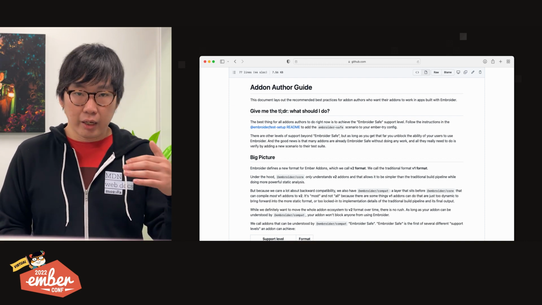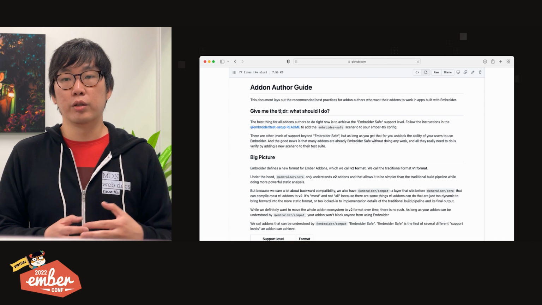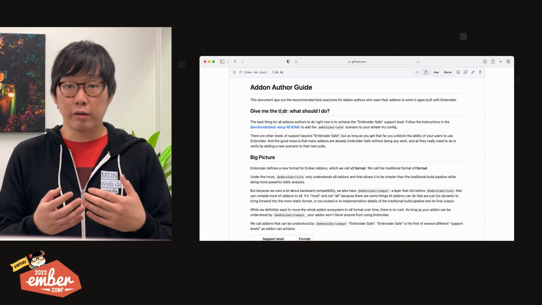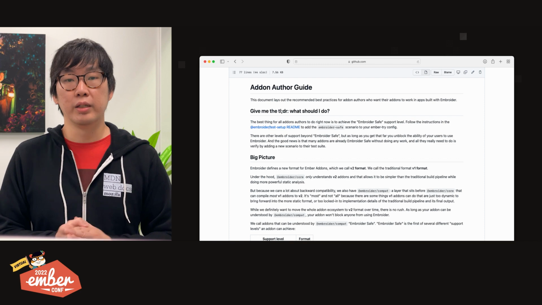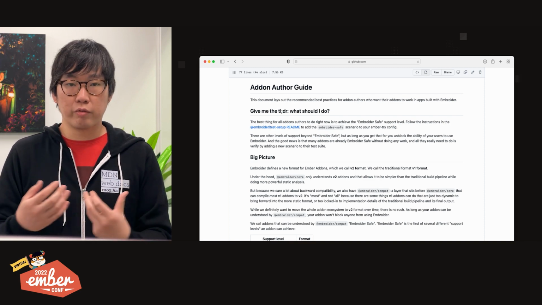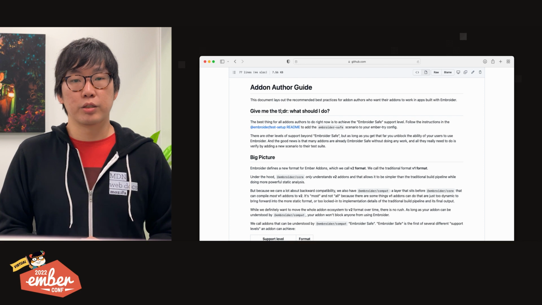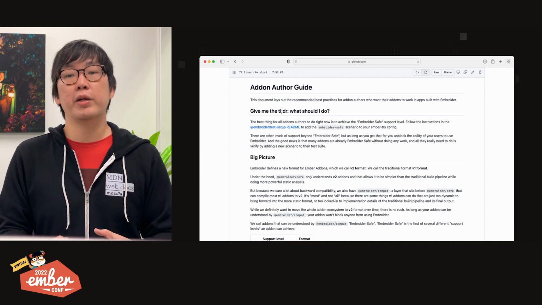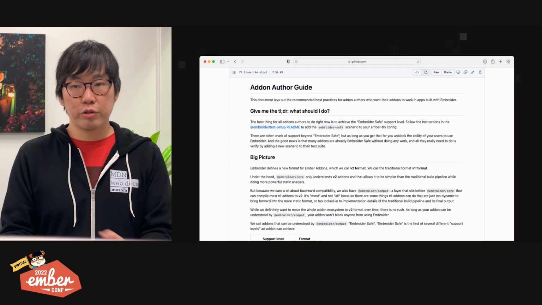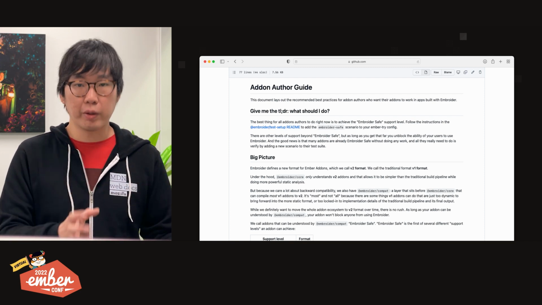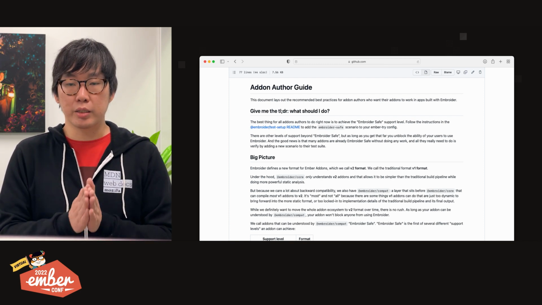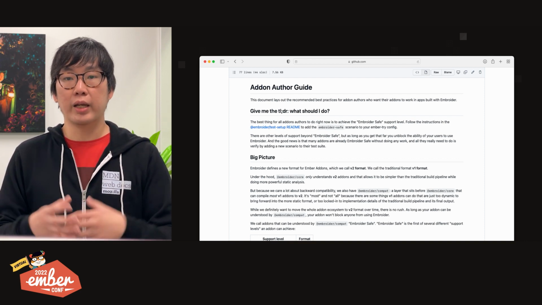If you're an add-on author, Embroider has a guide on things that you can do to start preparing for Polaris. You can start by just adding an ember-try scenario to your add-on. And in fact, that has been in the default add-on blueprint for a while now. You don't necessarily have to go all the way to V2 today. We understand that not every add-on will be migrated to V2 by the time Polaris is launched. So Embroider is designed to be able to do the translation from V1 to V2 transparently on the fly inside the app's build. Of course, as more of the ecosystem moves over, we'll see more benefit from it too. But it's an important part of the strategy that none of these things are all or nothing. We can start capturing benefits incrementally as we move.